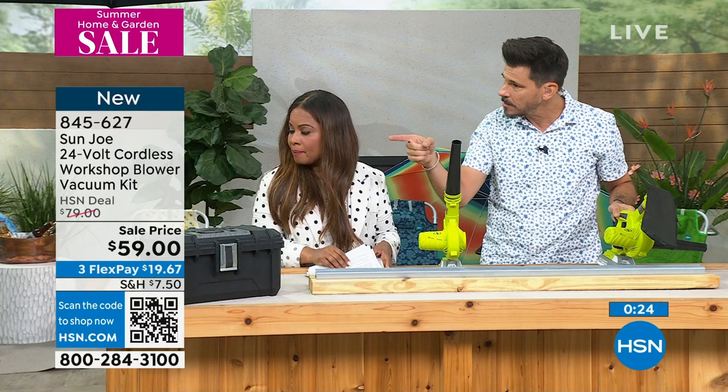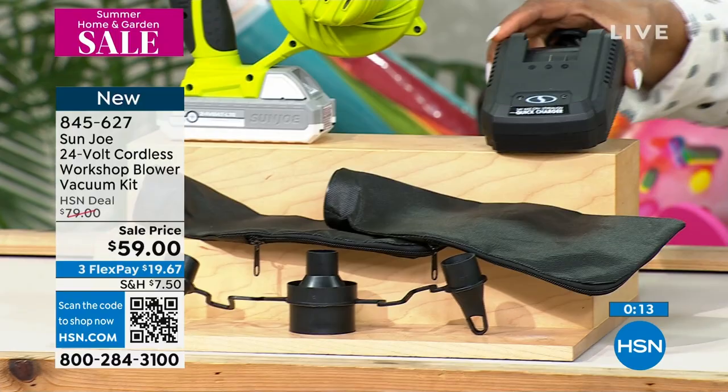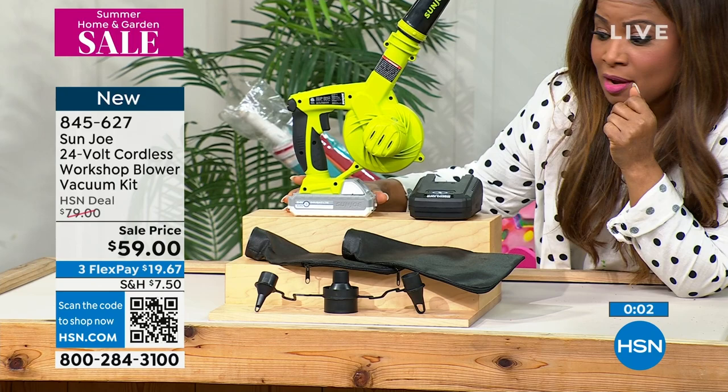You can fast charge it as well. I didn't realize we were including that — that's an even better value than I originally thought. Just for the battery alone, this battery is $49.99 — we sell just the battery alone on our website for $50. So the fact that you're getting all these accessories, if this is something you could use, go ahead and buy it.